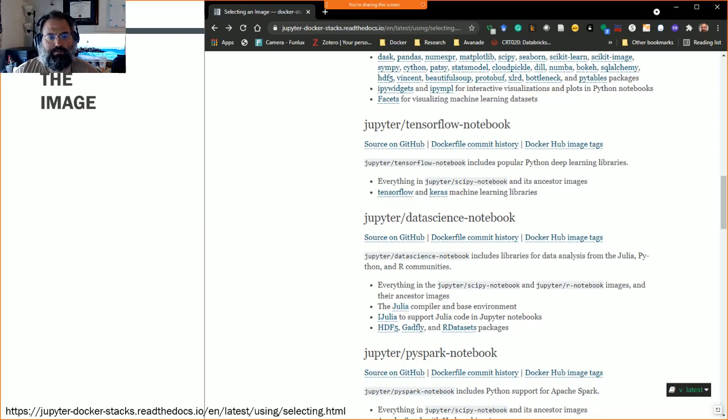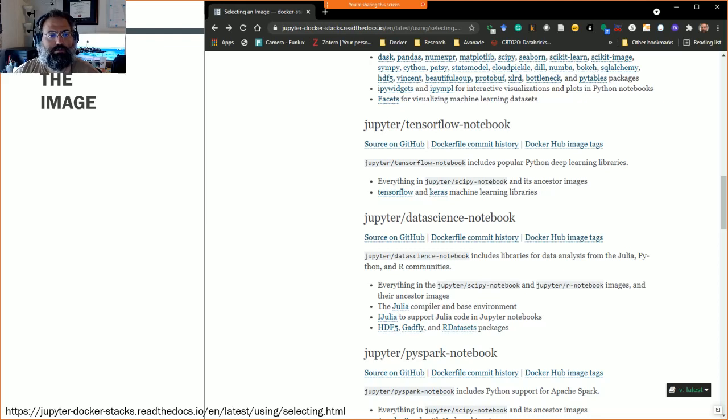Whenever you're doing this, especially in a data science sort of world, you probably want to take a look at the Jupyter Data Science Notebook image or container. The basic idea here is that it has all of the stuff that you would normally want available to you: Julia, Python, and R, basically. So a pretty good place to start, and something you may want to consider. It does have some additional packages installed, so it's a good way to get started using Jupyter.